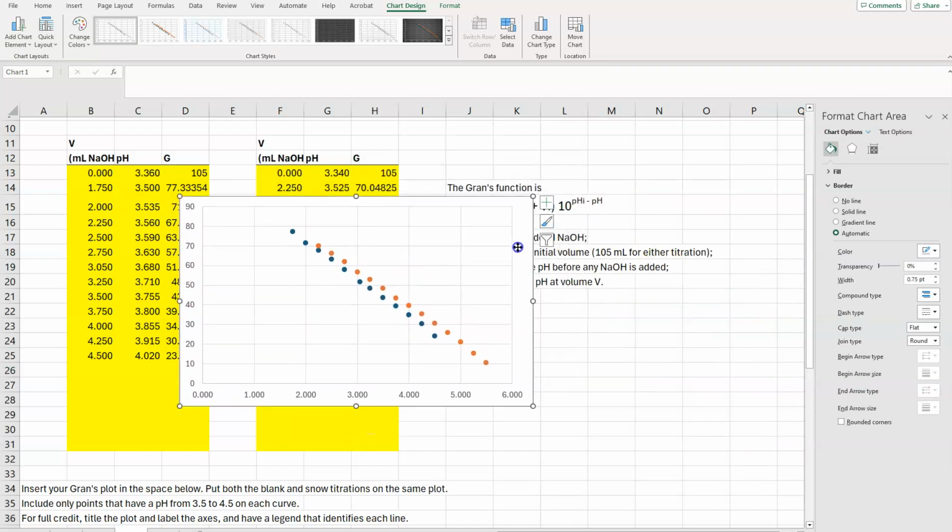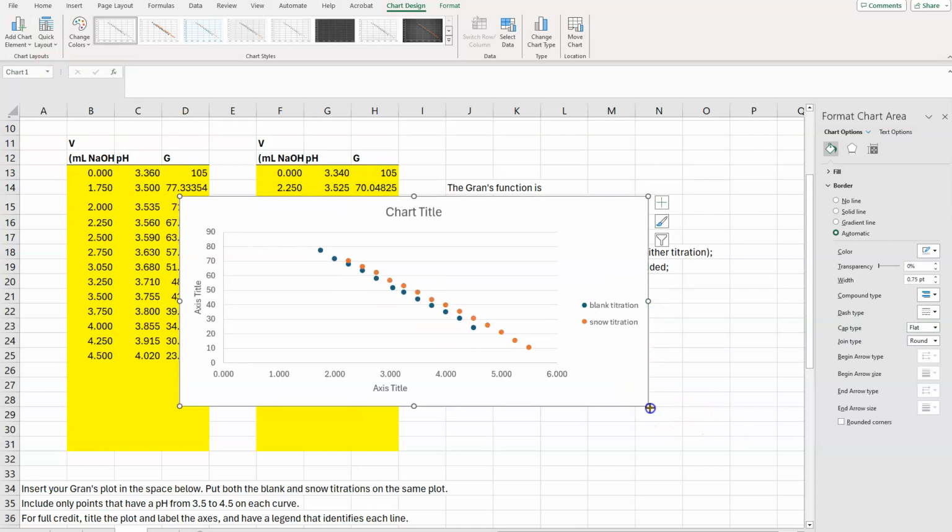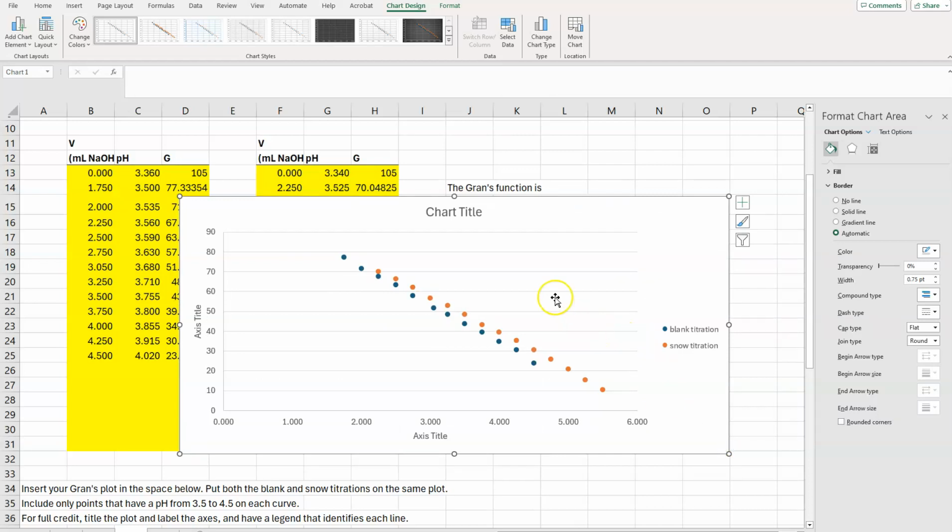I don't have axis labels and a title or anything on this, so the next thing I'm going to do is go up here to Quick Layout, and I'm going to pick this default layout. You can always pick this first one here. That has everything that we need in it. And just for now, I'm going to make this a little bigger, so maybe it's a little easier to see what's going on. And I'm going to fit trend lines to these two now.